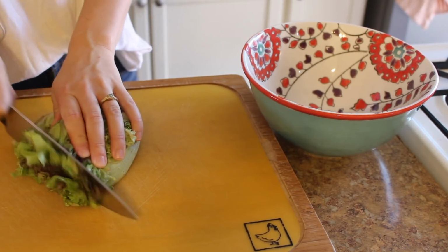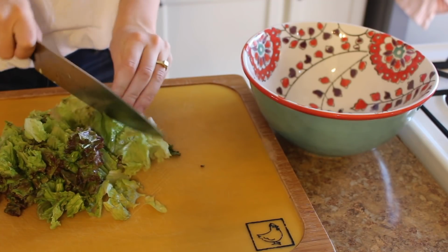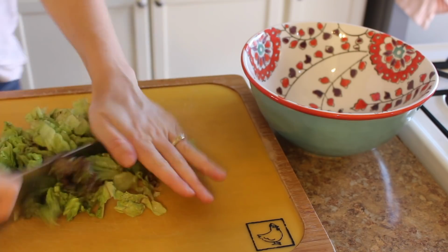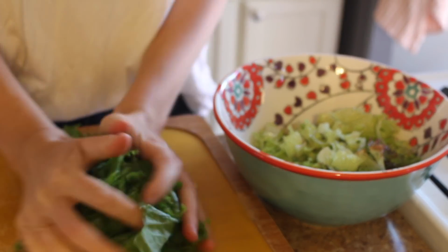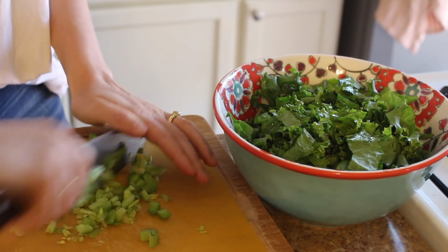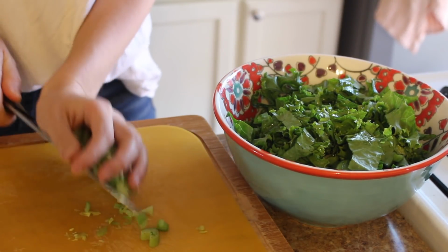A bit later, it was lunchtime, and I'm just making a salad here. I had like half a head of red leaf lettuce, half a head of green leaf lettuce as the base. I always have about a head if I'm gonna have a salad. And just another note is I eat throughout the day constantly. I rarely only have 3 meals a day. I just put some chopped celery in here. Celery is just another great veggie to add.